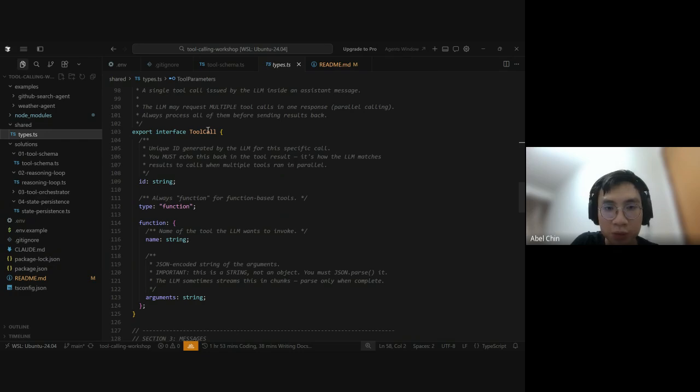So this tool call structure is used for the LLM to match to specific tools. This is how the LLM actually uses the tools that we have in the registry.